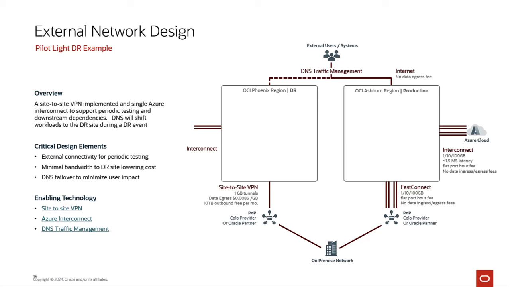As we were on the outside, because this is a multi-cloud scenario, we talked about the apps running in Azure, the databases being in OCI. You want to think about things like an interconnect, which is our solution to take the 2 clouds and put them together with a fast, low latency connection. If you have that today in production, you'll need another interconnect from your Phoenix site, your DR site, to get to Azure as well, so that during an event, you can continue connecting from your database to your apps.